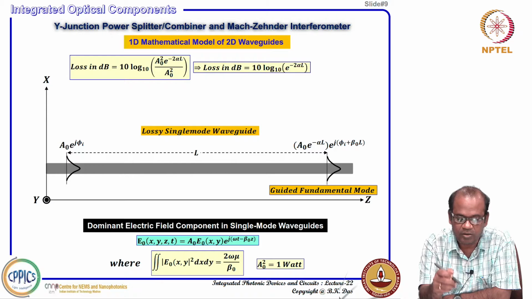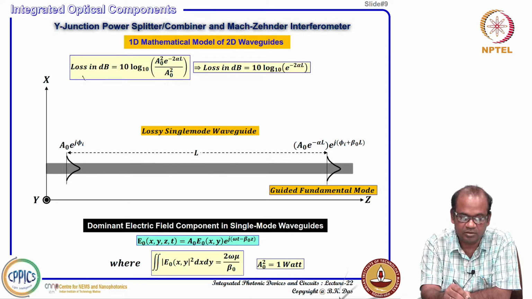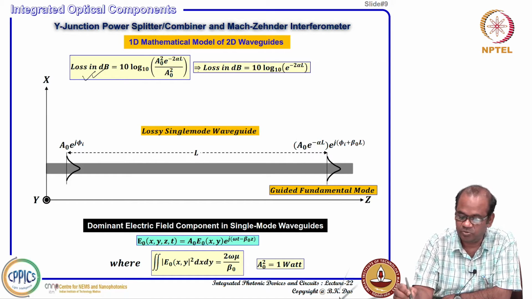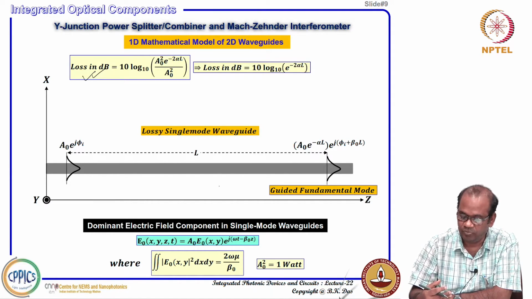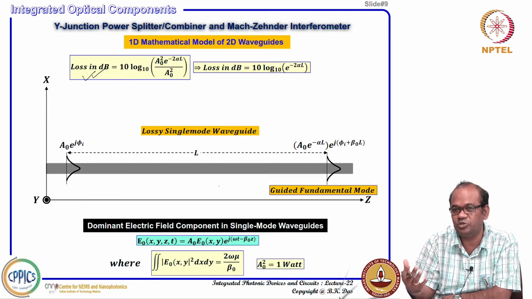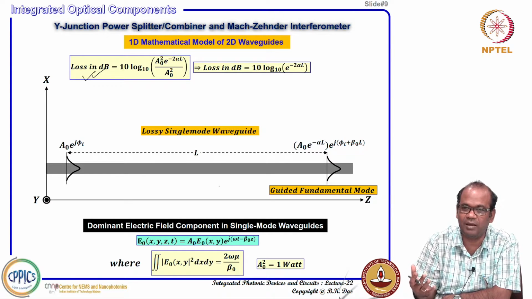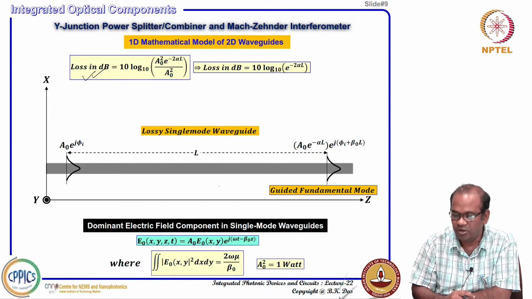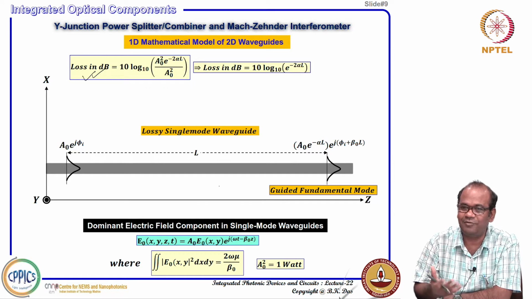Now, alpha. Sometimes in the waveguide, in photonic integrated circuits or integrated optical circuits, the waveguide loss is normally represented in decibel. I will try to explain that here. If it is Neper, that applies whenever you are considering the amplitude scheme, because normally integrated photonic devices have to be analyzed in terms of amplitudes. Amplitude and phase are very important, because you always have to consider some kind of interference.